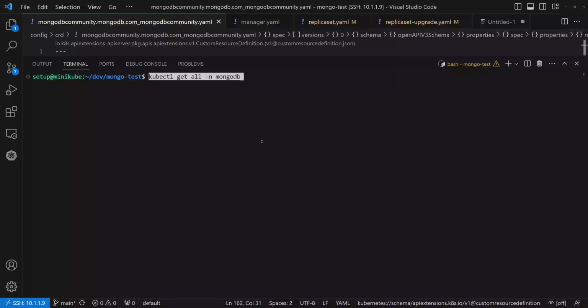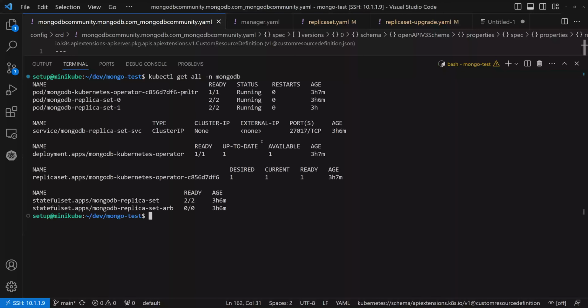Thanks, Tom. I'll just share my screen. Cool. So as Tom said, I've already run through the installation process for a MongoDB operator in a Kubernetes cluster. So I just brought that up here to show what is running at the moment. For my pods, we can see that we have a Mongo Kubernetes operator itself running and two members of a replica set for the actual MongoDB instance itself. We can take a look at that instance, and we can see that it is running version 4.4.0.